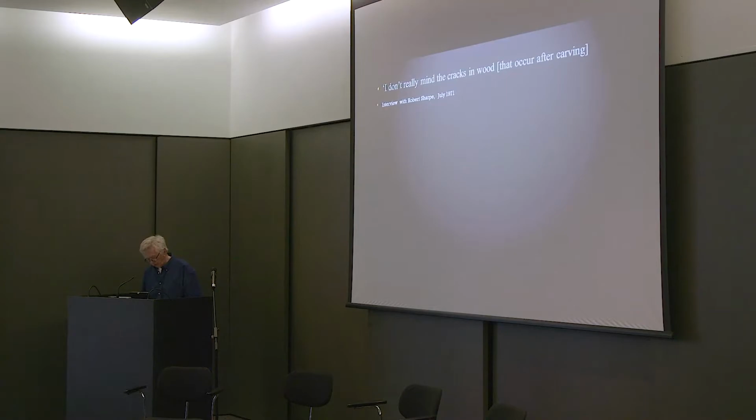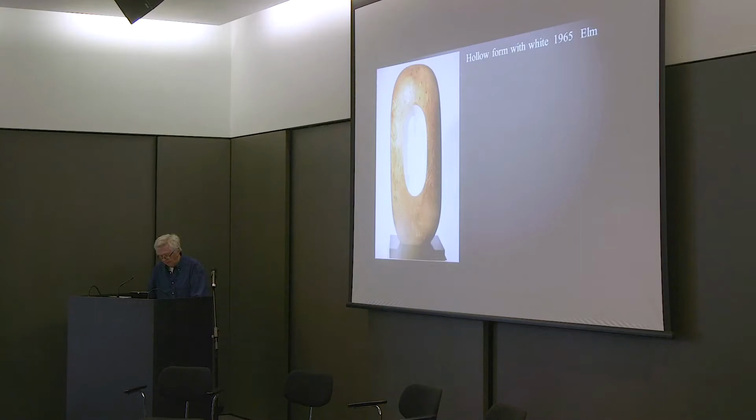So cracks are inevitable, and I think by 1971 they would have started to show in almost all her wood sculptures. Hollow form had its cracks neatly filled by Dickon Nance, one of Hepworth's studio assistants, and he used slivers of elmwood. I think that was done when or soon before it was gifted to the Tate. And a couple of years later, Hepworth was asking Norman Reed how the fills were actually standing up. She did mind about cracks.